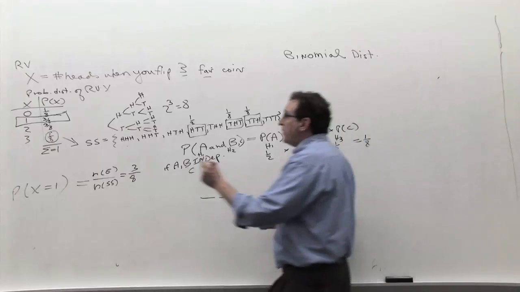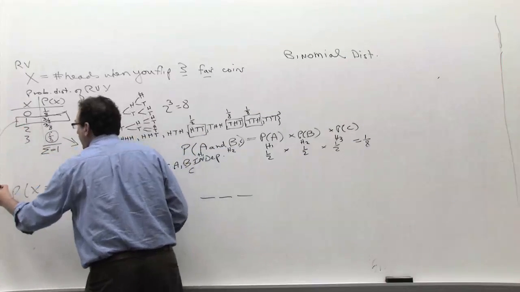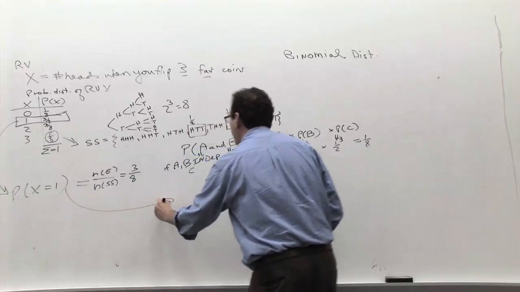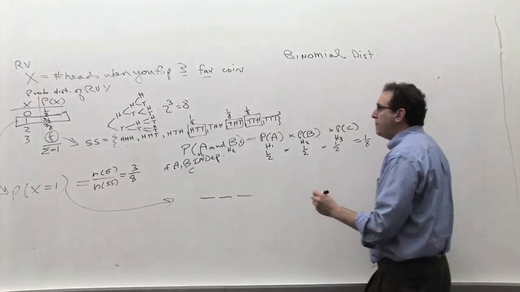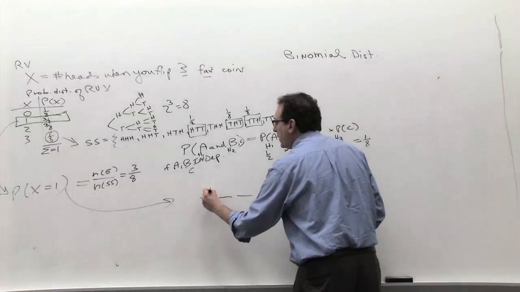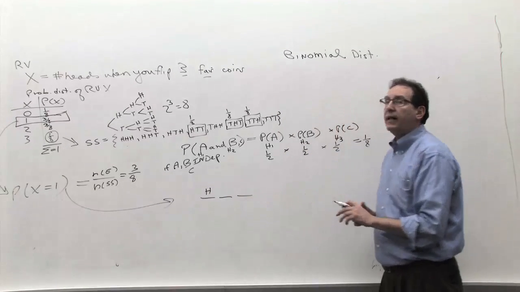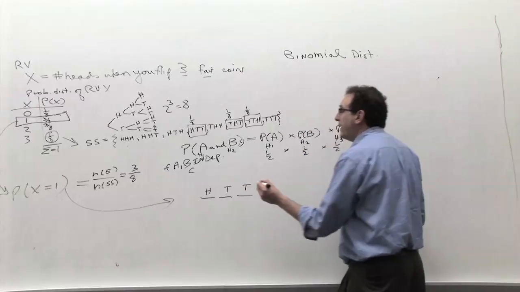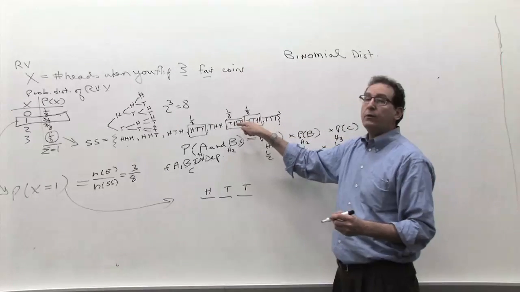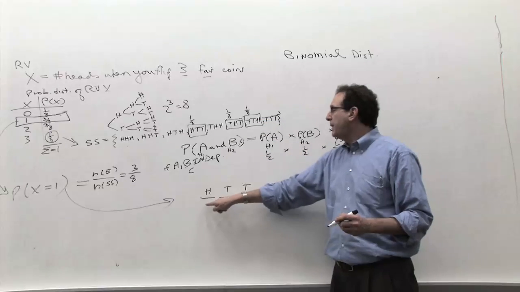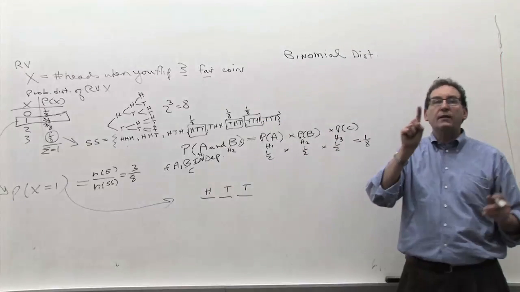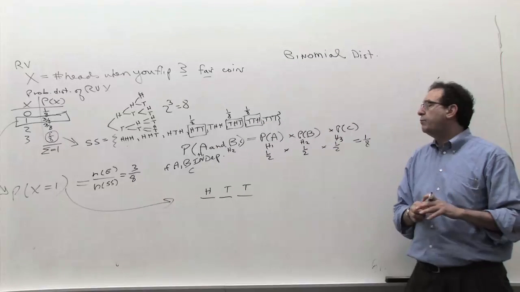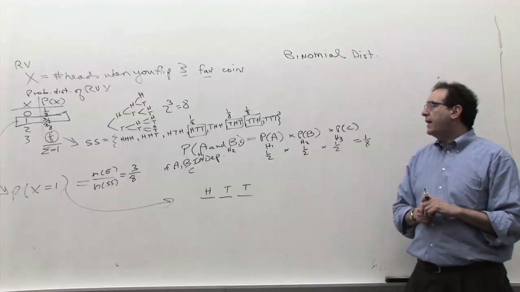We're focusing now on this part of it, the chance of getting exactly 1 head. We're going to do that by picking a typical sequence where you get exactly 1 head. The typical sequence will be head, tails, tails. Now, this is not the only way to get 1 head. You can get tails, heads, tails, and also tails, tails, heads. But let's pick a simple one, heads, tails, tails, that represents not the whole thing, but one part of the problem of getting exactly 1 head.